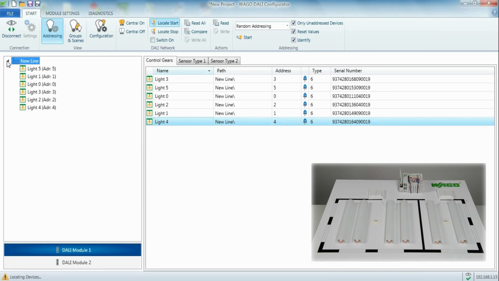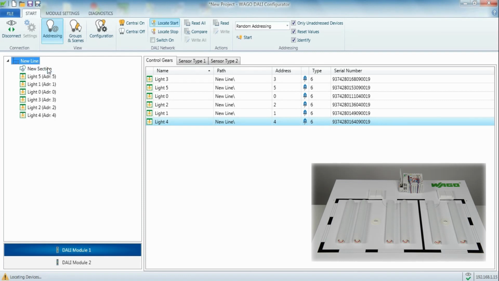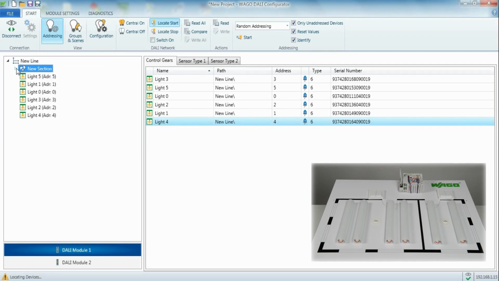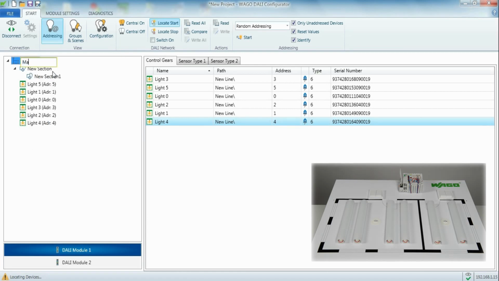The lights are now already shown on the left within the new line. Now I can add a logical folder structure to this, for example by inserting an area. I can then add other areas for the rooms, which is exactly what I'll call this. This could be the main building, and inside, an individual floor. And inside here, the separate rooms.